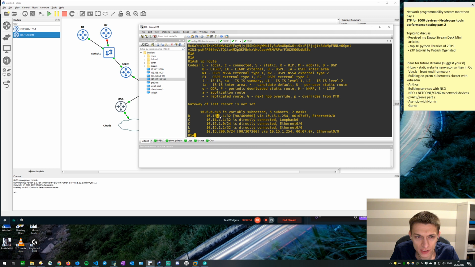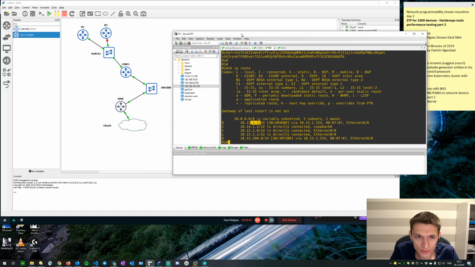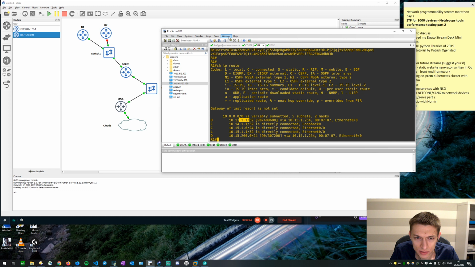So I see the loopback from core 1. I see a link between core and edge, which is here, and show IP EIGRP topology.